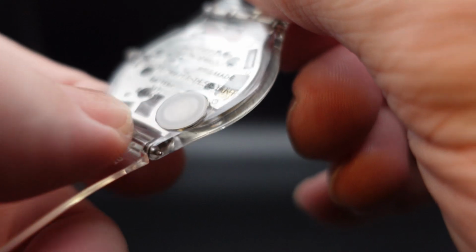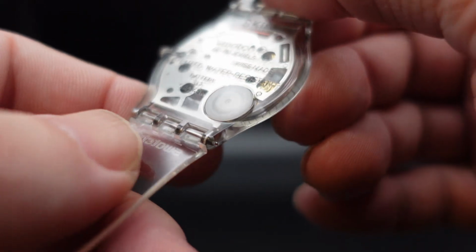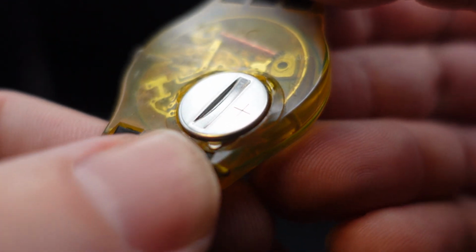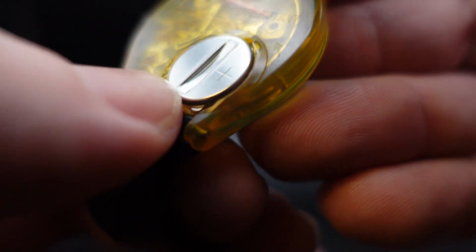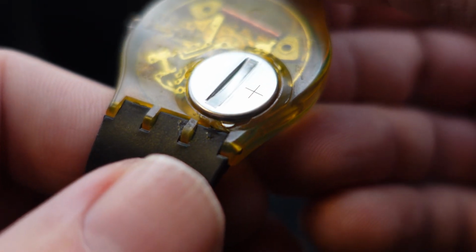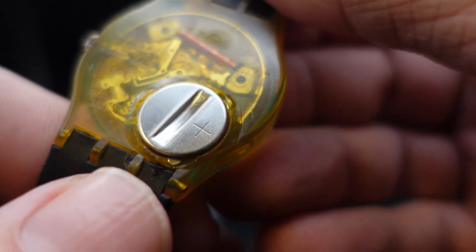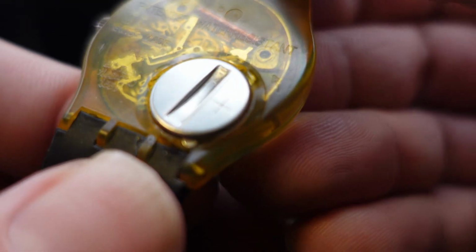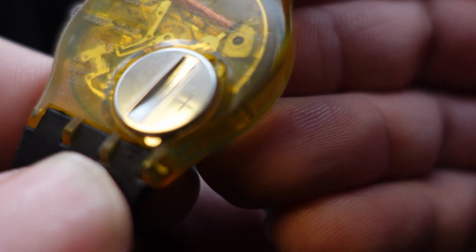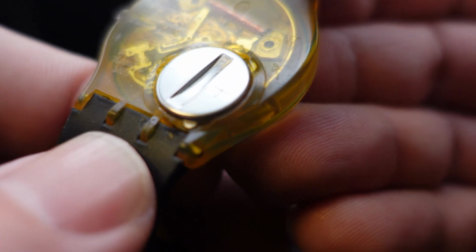Hopefully that lasts. That is the Achilles heel of the standard gent Swatches, is their battery hatch. All of the vintage ones that I own have cracks or actual broken off bits there. This one has one broken off right here, and that is enough for this to lift, enough for the battery to lose contact. So I purchased some gel style Gorilla Glue. I'm going to try and rebuild that and hopefully not glue this shut, but I do have 2 of these, so if I mess it up, that's okay. But I'm going to attempt to rebuild the little latch that this slides under. And if it works, I'm going to do that with all my vintage ones. That way I can actually wear them and have them tell time.